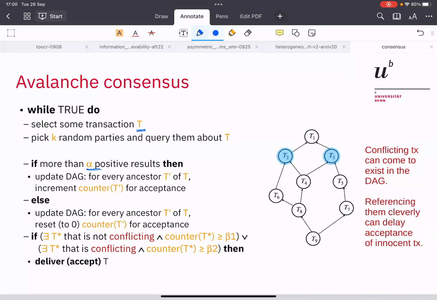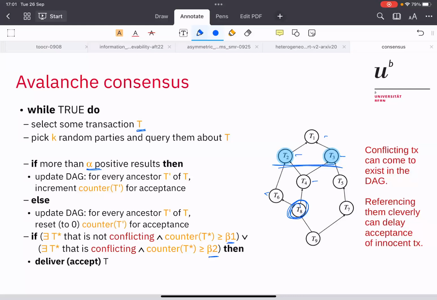And if I go above some threshold with this, say I'm asking about this one here, yeah? Then I'm keeping a little counter for each transaction in the past here, in this causal past. You know, they point to other transactions that preceded in this way, that are before. I increment the counter for all those in the past. And if this counter exceeds another threshold, this beta threshold, then I'm going to accept the transaction in the past. It could be, though, that for this transaction in the past, I already know that it's part of a so-called conflict set, like the two blue ones, okay? Now, suppose the two blue ones are conflicting with each other, okay?